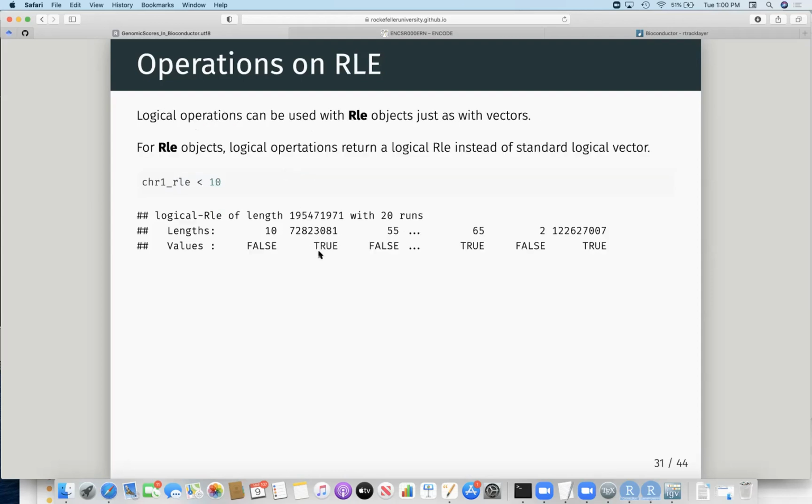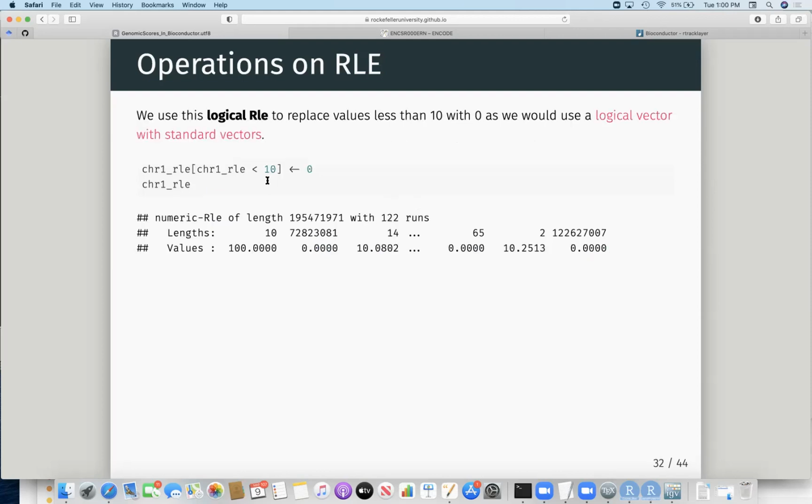And we had, what was less? This was true, this was true, this was true. Now if I look at my RLE, anything above that remained, but now I have set these all to be 0 where it was true. And that would have cleaned up my bigwig in a really simple, memory efficient way. Again, I'm only showing one example here, but you can use these in combinations. You can have windows, this less than 10 and greater than 100 or whatever, less than 10 and greater than 1 or whatever.